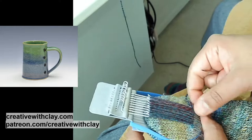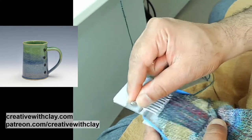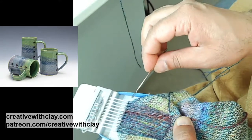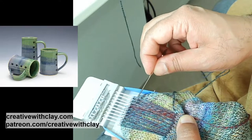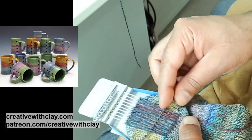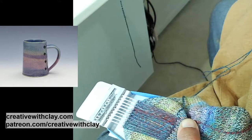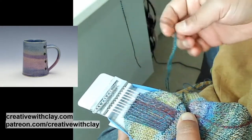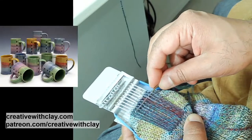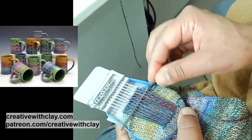And then you move it onto the other side. And then you can use this long machine knitting double-ended tool, because it has a rounded edge. It does not split my yarn, and I can use that to pack my weft down. And you can also use your needle itself. I was finding that my lines were coming crooked because I can't hold it straight enough with the same steady hand.